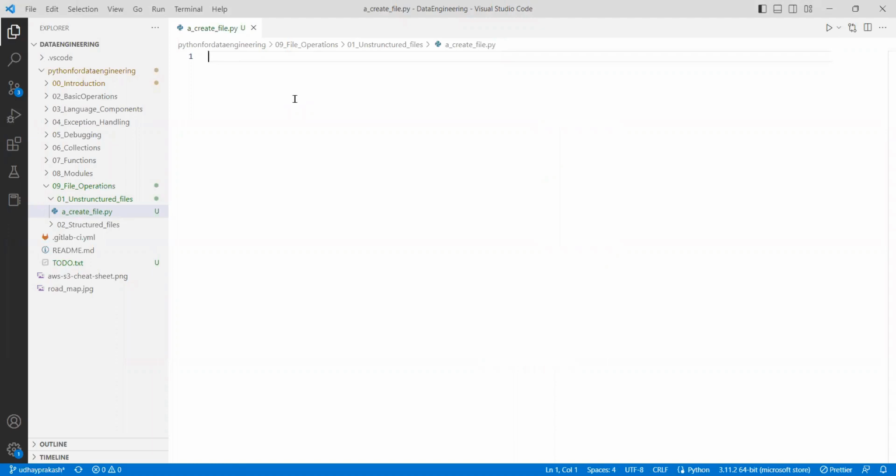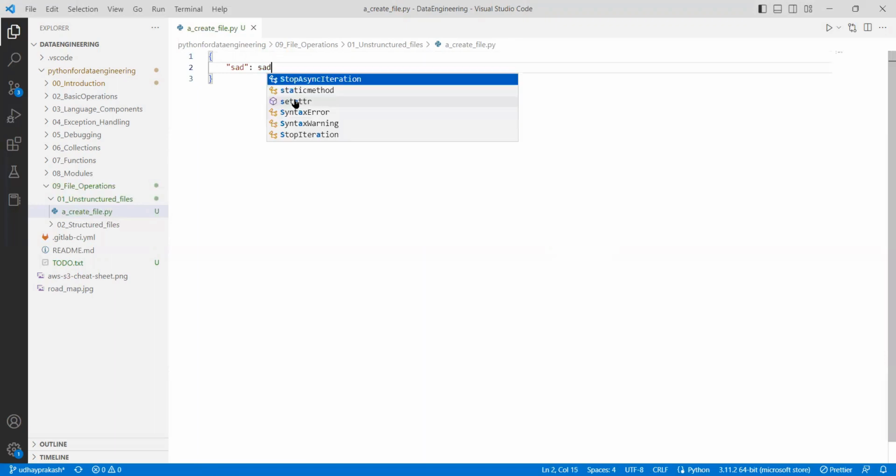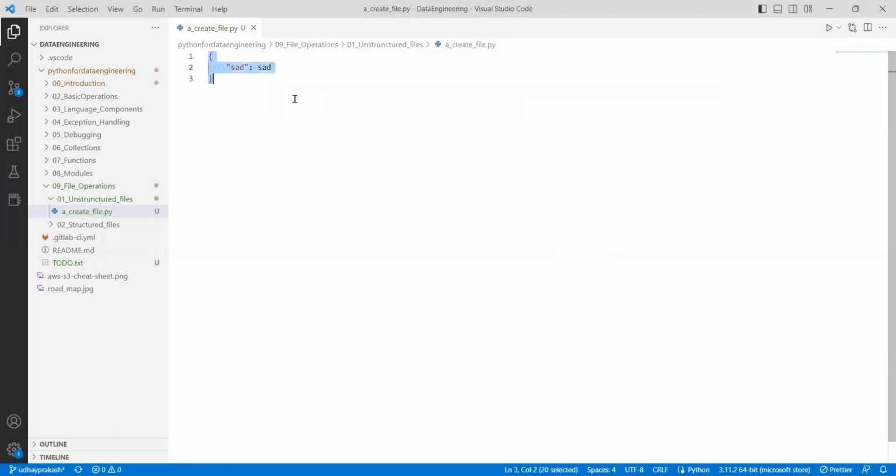Let's take a CSV file, where everything will be comma separated values. It means you can expect this is the structure. Or you have JSON files which have a structure like this, key value like that. I will show all of them afterwards. But unstructured means it can have anything in any lines, there is no particular rule. Data can be in any way. So first let's focus on creating one such file. Then slowly we will understand.